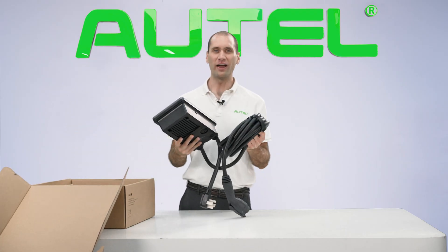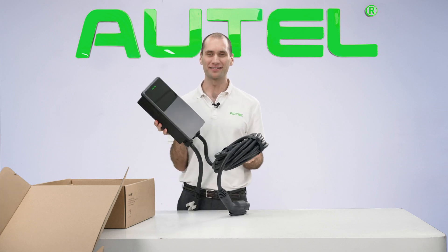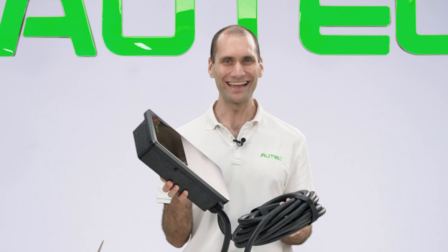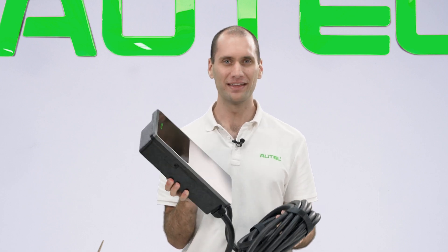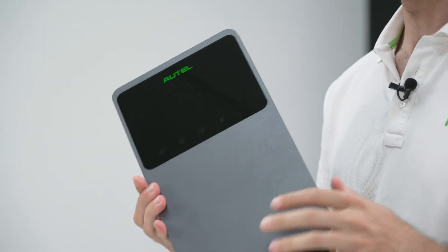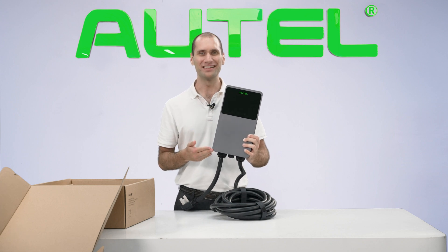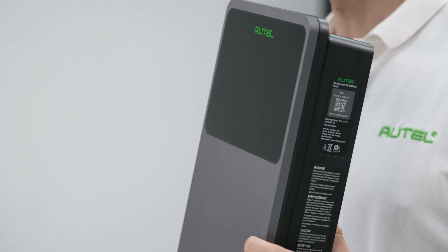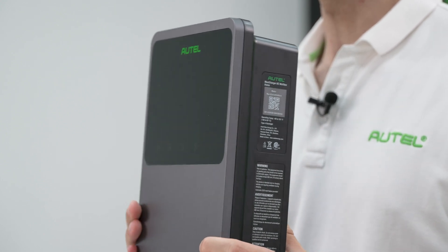Lift the charger out of the box and get a feel for its strength. I love holding this. Like all Autel products, it feels great in my hands. It's not light, but it's not something you can just toss around — it's also not too heavy. Anyone can hold it and feel the power embedded within. And it's not just a powerful feel but also a protective feel — it has a NEMA 4 enclosure rating, meaning you can install it indoors or outdoors, making it suitable for any weather condition.